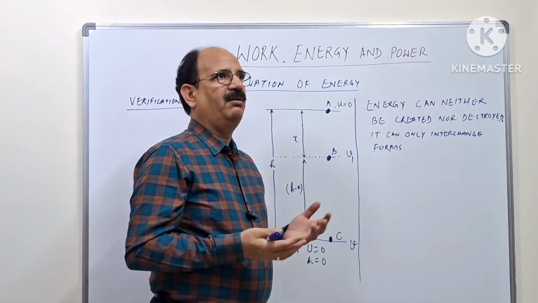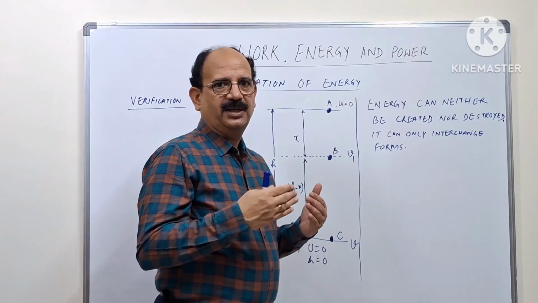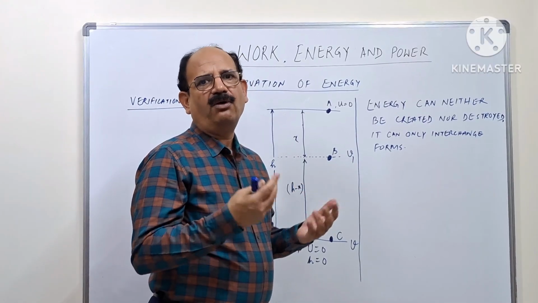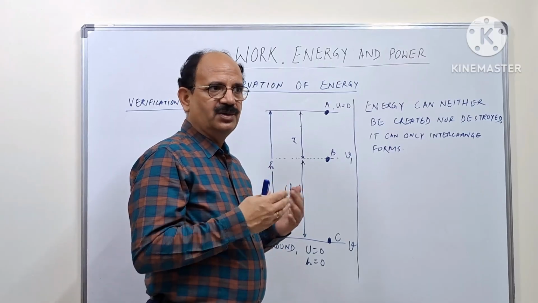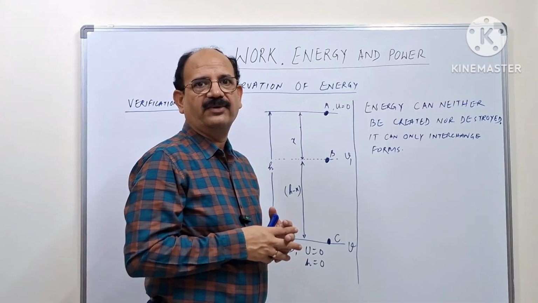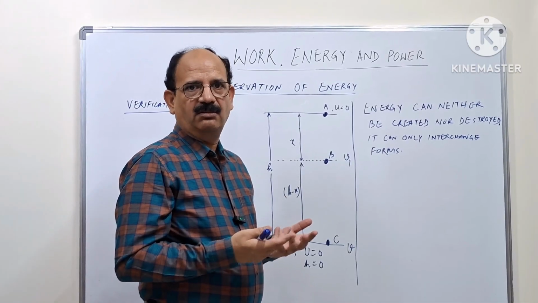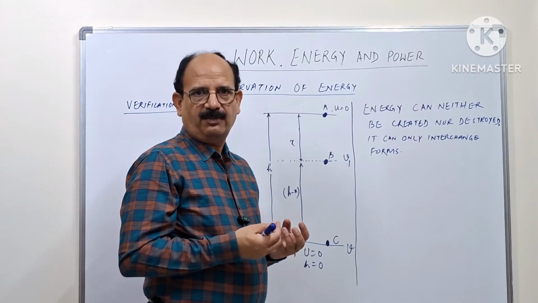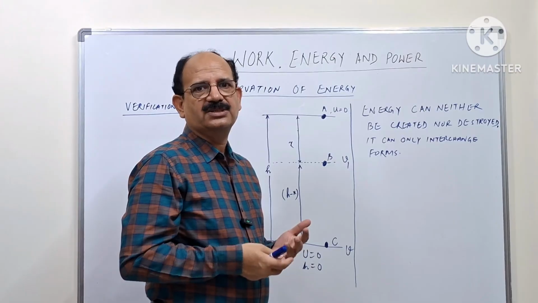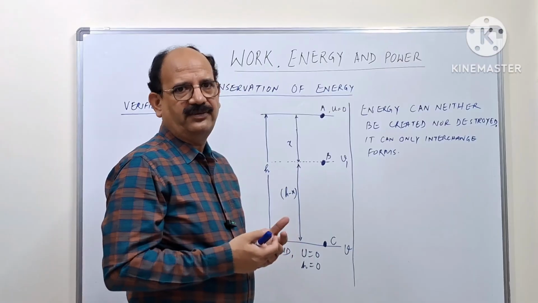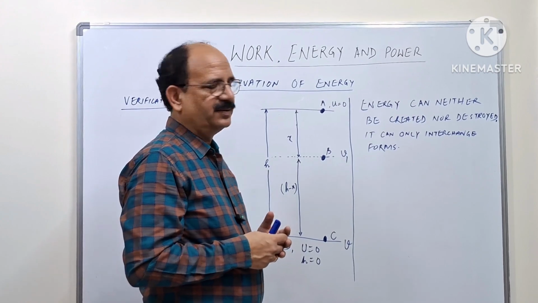For example, on Earth, most of the energy we get from the sun. So solar energy gets converted into all different forms of energy, like chemical energy in the fuel, and even the solar photovoltaic cells. So that again is a kind of conversion of the solar energy. Likewise, the fuel, of course, is basically plant-based stuff, and long back it got buried under the earth, and that's how it became either gas or coal. It is now available in the form of fuel. But again, it is a change of energy from one form to another.